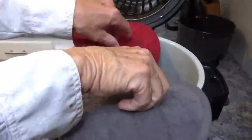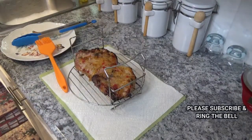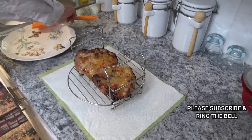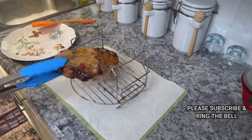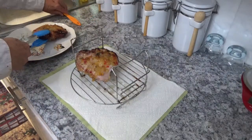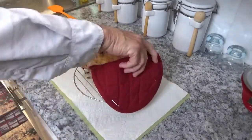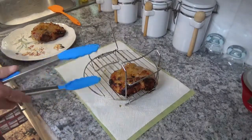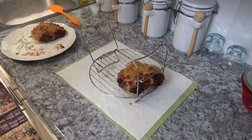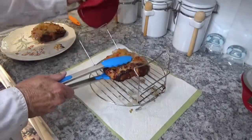Okay, now we'll get them out of this pot here. Put them over here on this towel again, just like this. Doesn't that look good? Good. So now let's see if we can get them off this rack here. Turn this one around a little bit. I'll have to hold on to it with the pot holder. I'll get up under it. Like that.